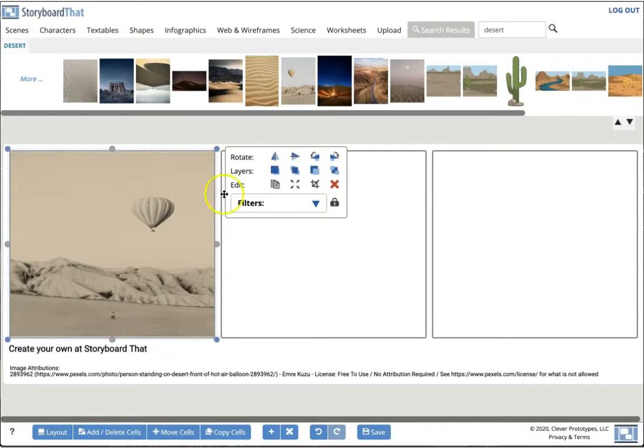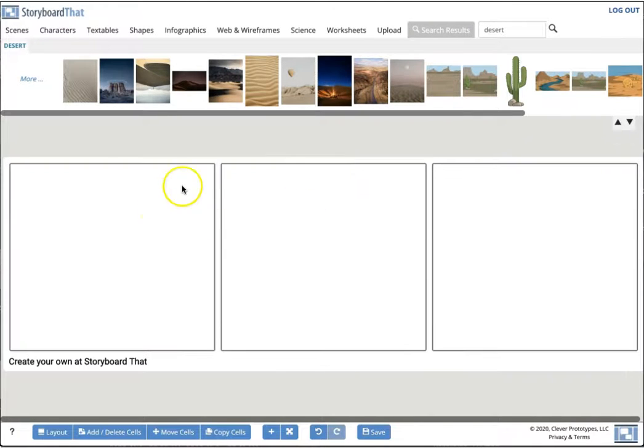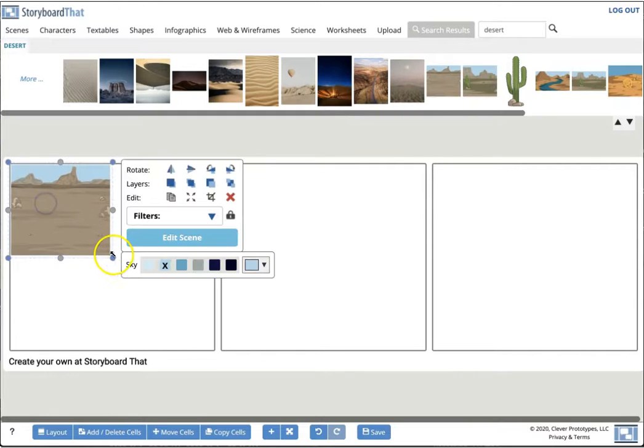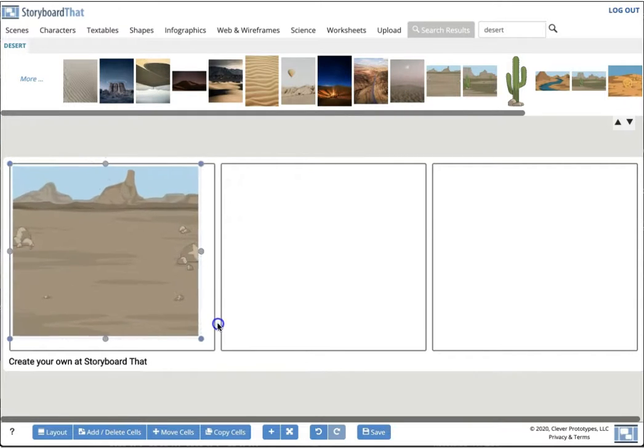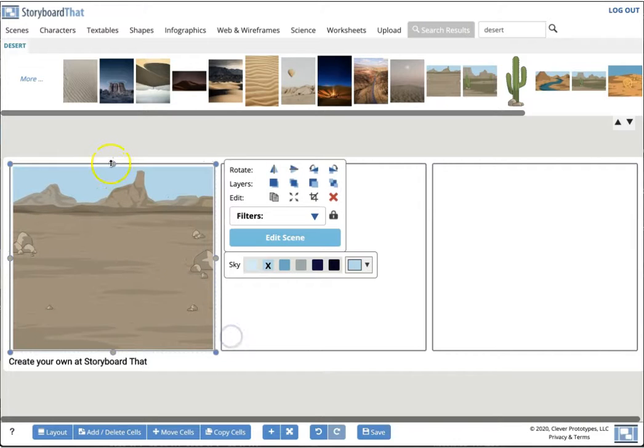If you want this to go into the garbage, just hit X out. Maybe you just want one of these. Drag it right in. Fit it into the place there. Now on this one, it's giving me several options for the sky. I want a real light blue or maybe a darker blue.